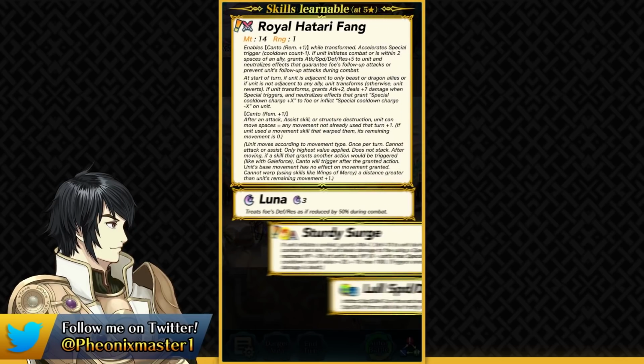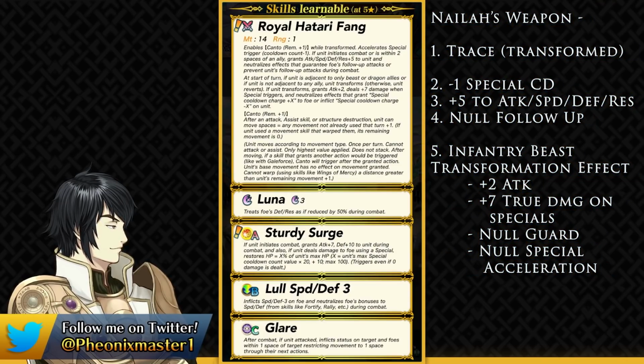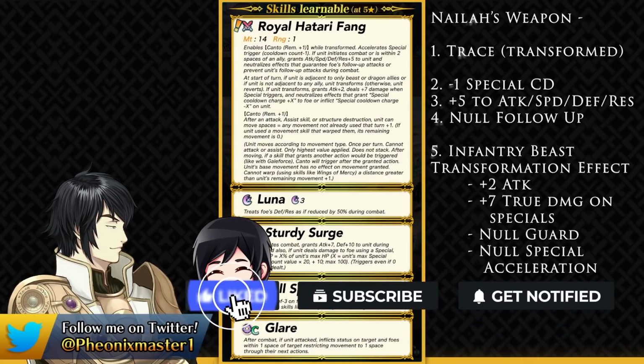She has got Royal Hatari Fang, and even though its description might seem extremely long, I'm just going to simplify it here. She has got the Neotrace skill built into this weapon only when she's transformed. This is not the fixed Canto, this is Canto and remaining movement +1. And she has -1 special cooldown in her weapon. She can get +5 to all of her stats, and then she's got null follow-up built into her weapon.